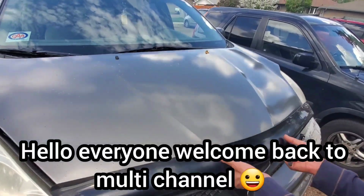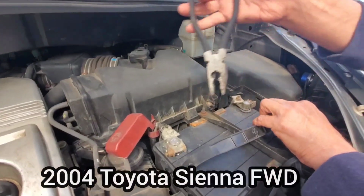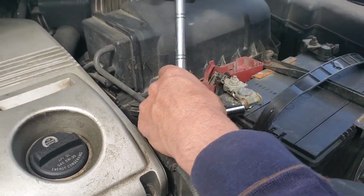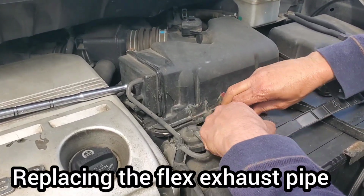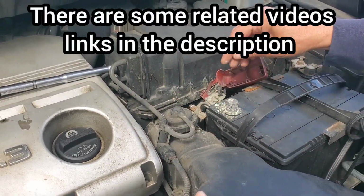So first we're gonna disconnect the battery. Either one, disconnect, okay? Let's disconnect this. Okay.